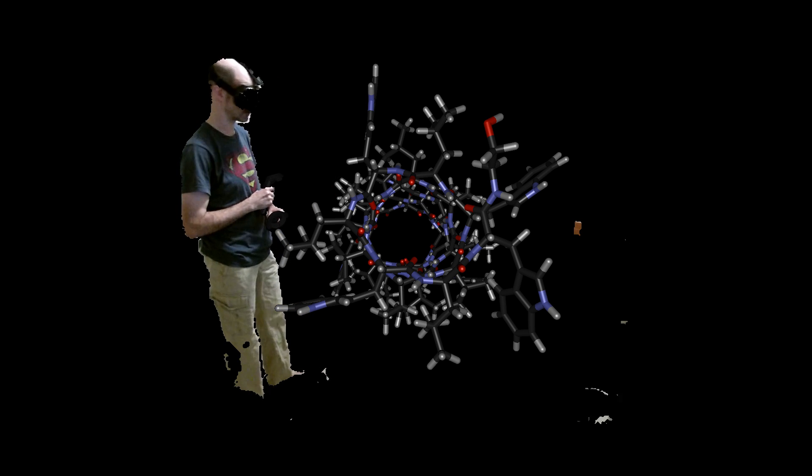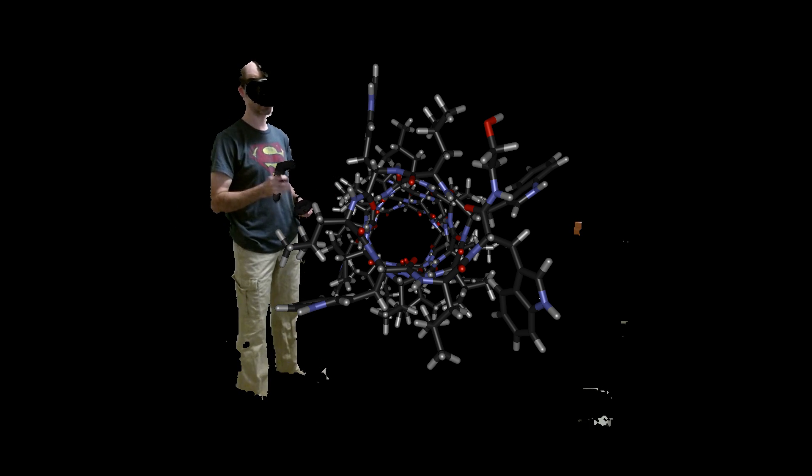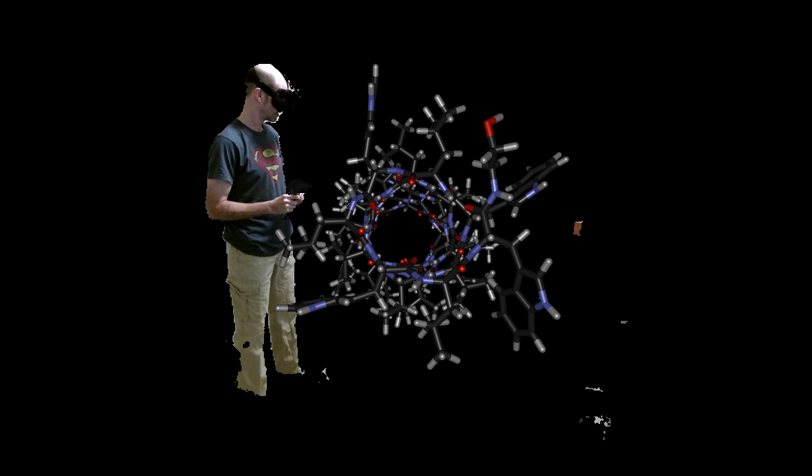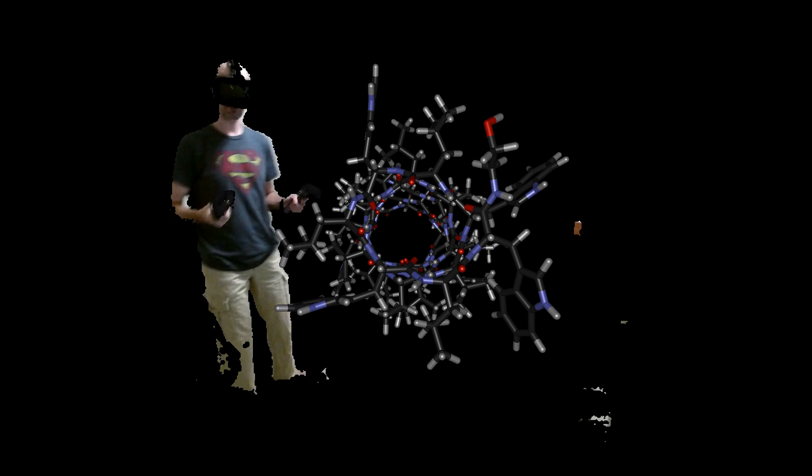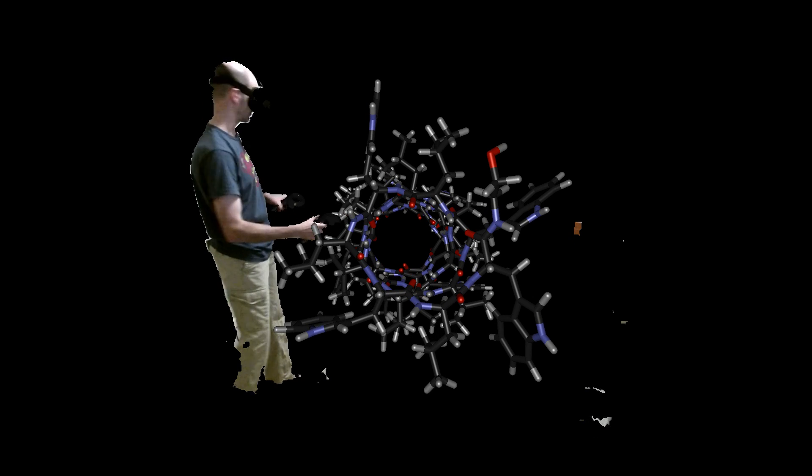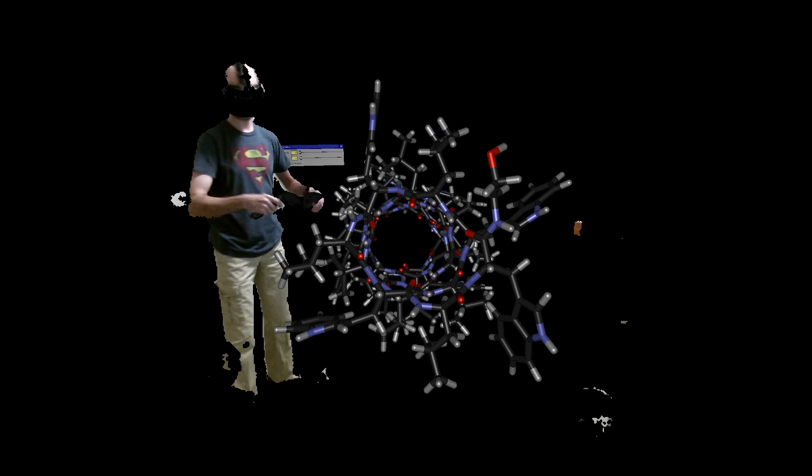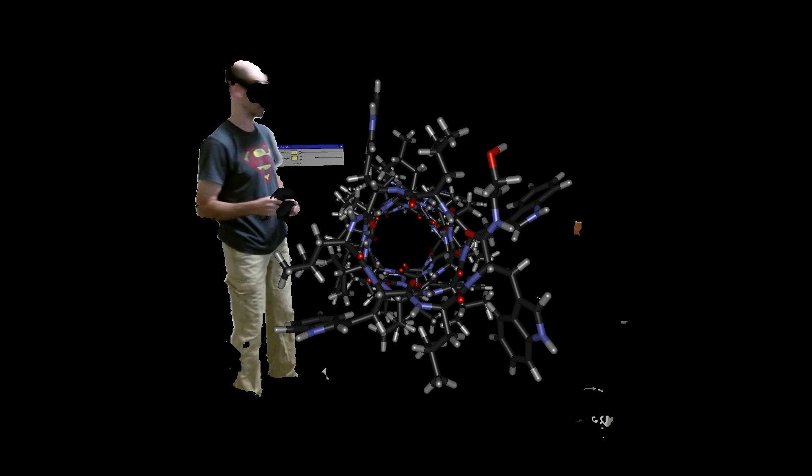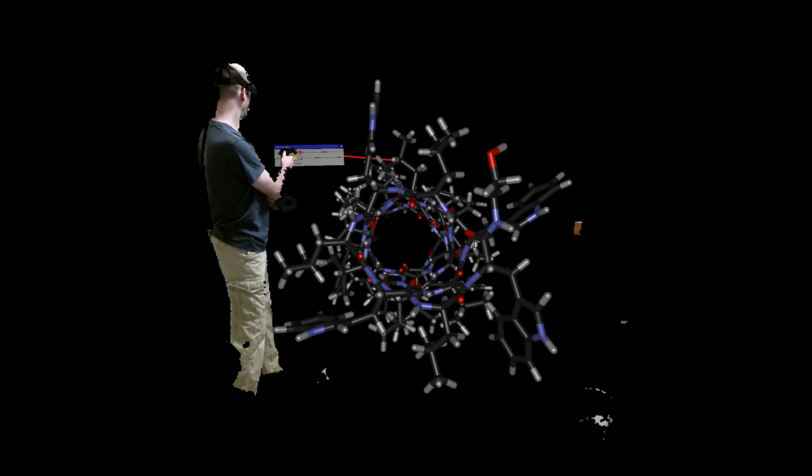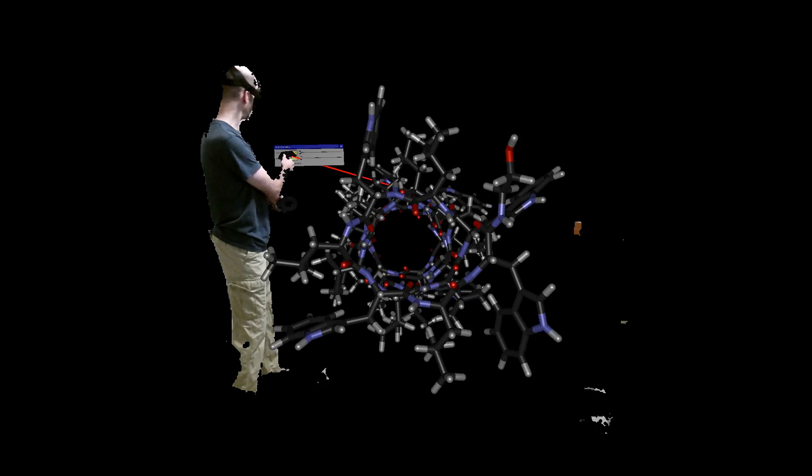Now this here is just a single time step from this MD simulation, so we have a static 3D model. Of course, generally we want to look at time-varying data. And the way we are doing this in this program is to bring up the animation dialog. And this data set actually has 1000 time steps. And I can either browse through the time steps just by dragging the slider here and you can see what happens.